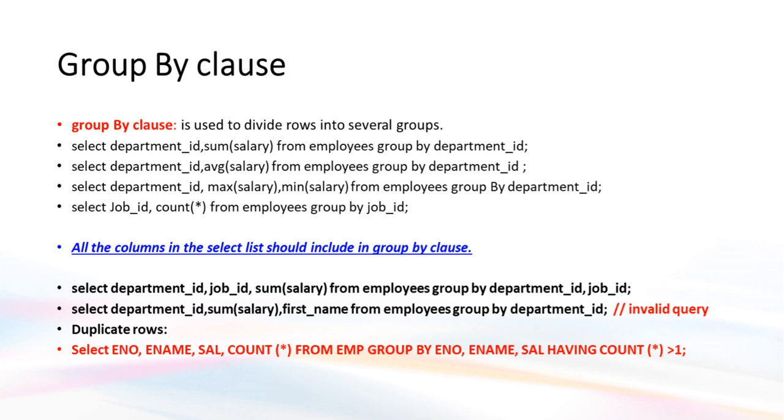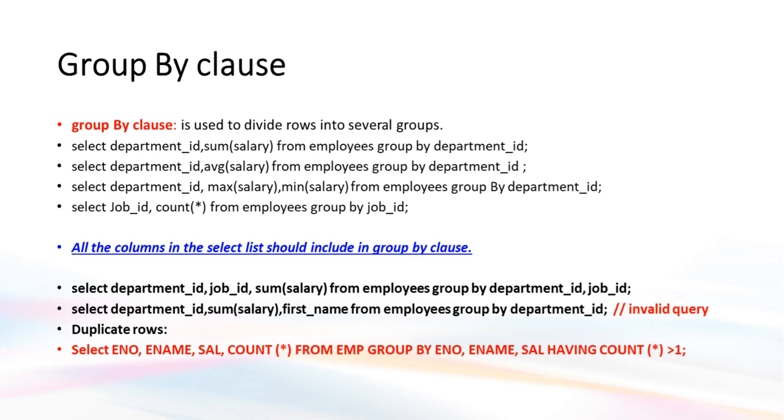For example, here I have created a few queries. Select department ID, comma, sum of salary from employees group by department ID. Okay, this is my query. Yes, date always we need to give in single quotes. Okay, don't forget it. Date we need to give in single quotes. Okay, so now let us see this.